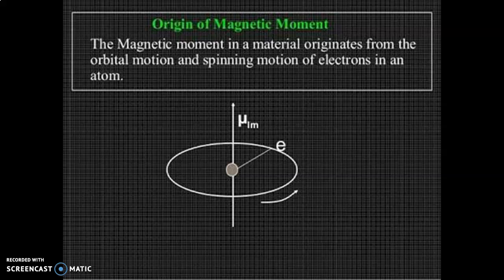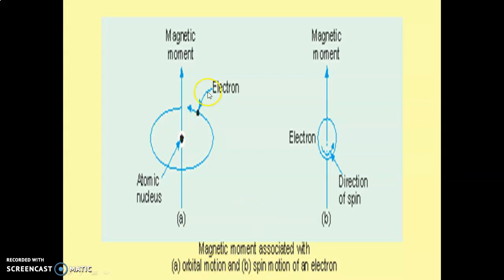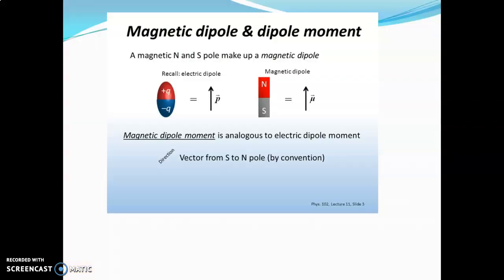When a charge rotates, it will produce a magnetic field. This is a very basic term. The orbital motion also produces a magnetic field. The electron has orbital motion, and the electron has spin motion, spin up and spin down also. Because of the orbital motion and spin motion, we have the magnetic moment. This one is the magnetic dipole. As we have seen, two charges separated by a small distance is known as a magnetic dipole.